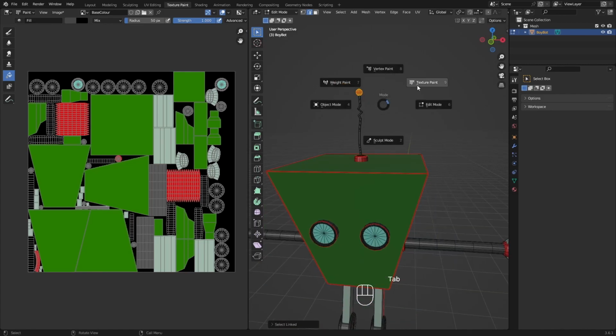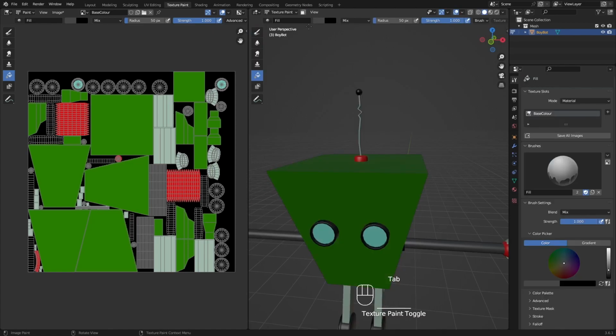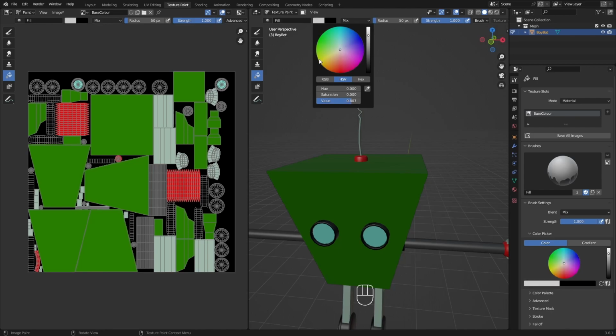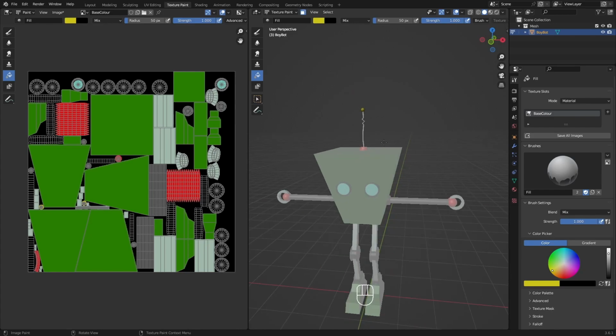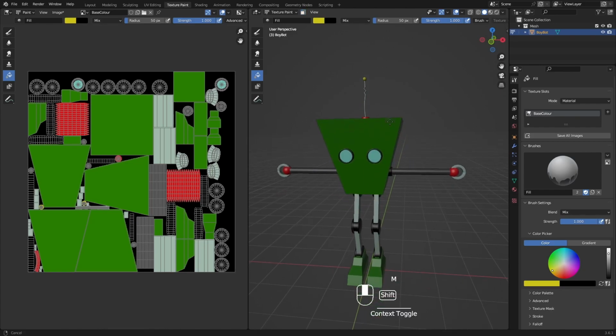So tab, go to texture paint, and then from fill, we change the color to this one. I want it to be yellow. So I'm going to click here and boom. Whoops. Don't forget to go to mask selection mode and then click, and there we go. Now we have the texture complete, actually the base color complete.